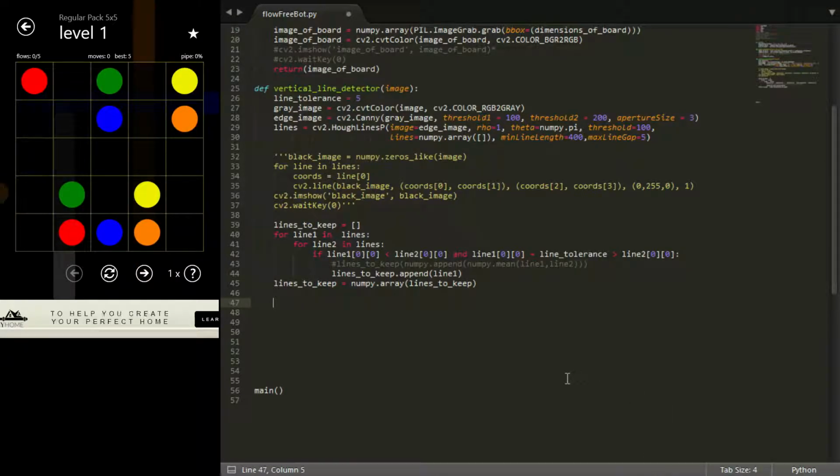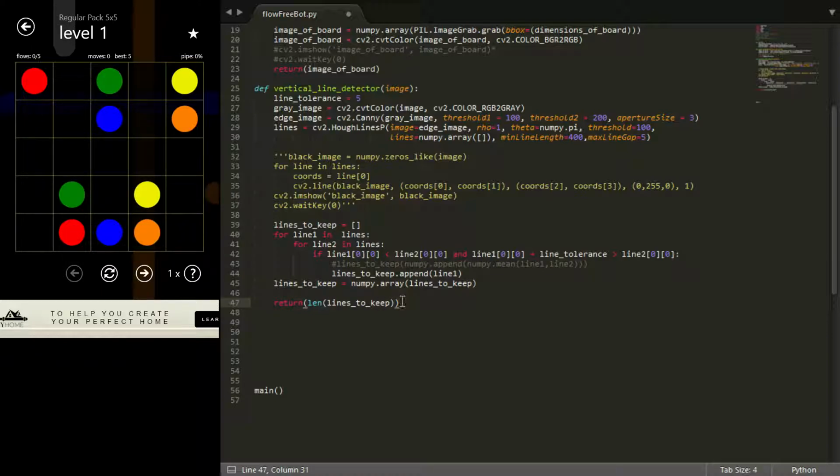Okay, so something I forgot at the end of the last video again. We actually need to return something from this function. I didn't really forget, but I should have added this in because my plan was to do it this video, but then I realised it's just one line, so I should have added it in the last one. But anyway, we're going to return the len, so the length of lines to keep.